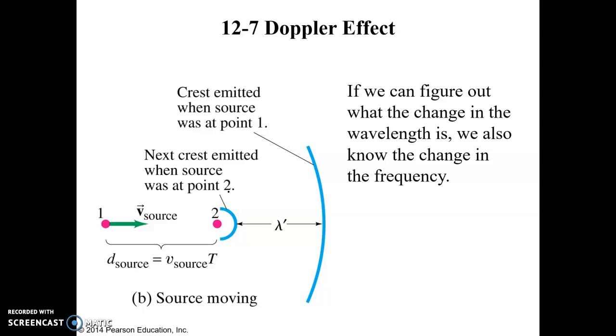So here we have the source of the sound that's moving to the right. And so it created one wave which moved away from it at a certain speed. But then the source moved to the right to position 2 in order to create the next wave. And so these 2 waves end up getting closer together because the first one was created over here, and then the second one was created over here. And so we have shortened that distance between them. And so that's what leads to the Doppler effect.